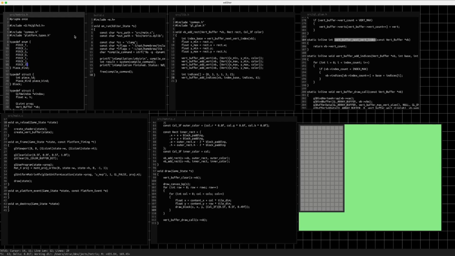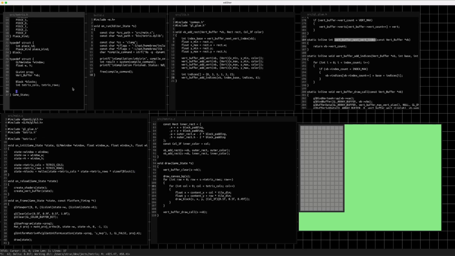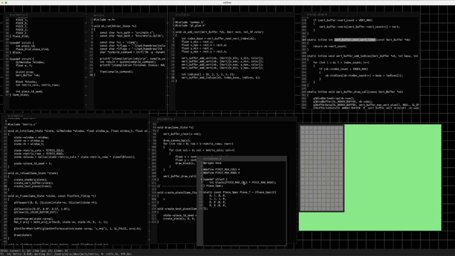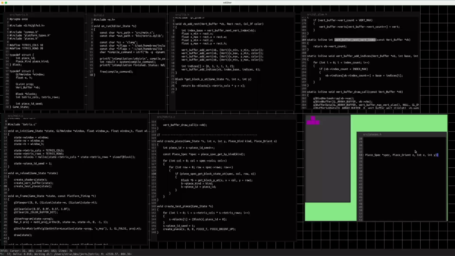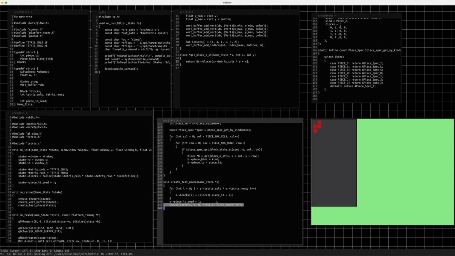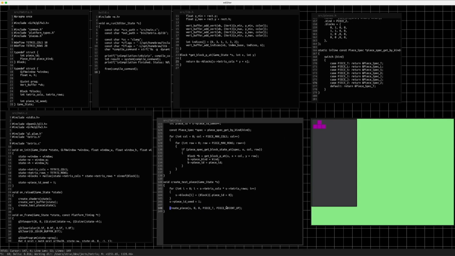Then, let's write the code that will allow us to render the actual Tetris pieces, with rotation. I opted for this piece spec struct, where I specify the color and which blocks are lit up relative to the top left corner of the piece. For rotation, I simply swap and flip the x and y coordinates passed into the function that checks the state of the block in a piece. After fixing some issues with the T piece, I write out specs for all the other shapes. So here are the 7 pieces.